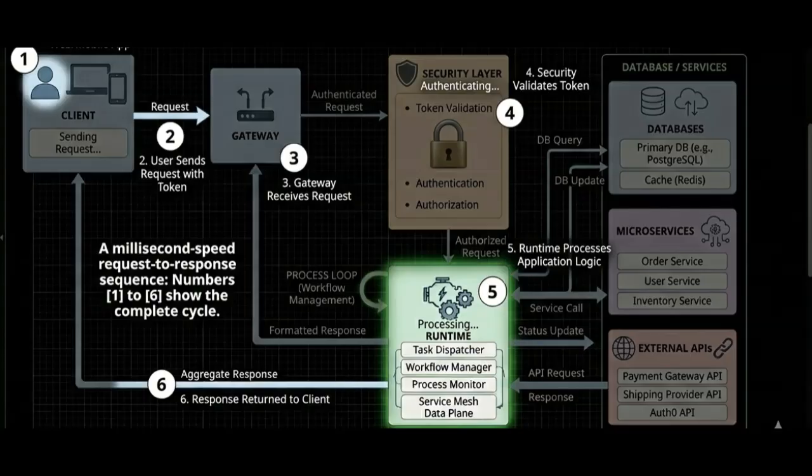Another key responsibility is data transformation. Different services may return different formats. The runtime standardizes everything into a clean response. The runtime is designed to be scalable. If the traffic increases, more runtime instances can spin up and the load gets distributed, so performance remains stable. In a simple analogy, if the gateway is a waiter, the runtime is a kitchen where multiple chefs prepare different dishes and combine them into one meal.